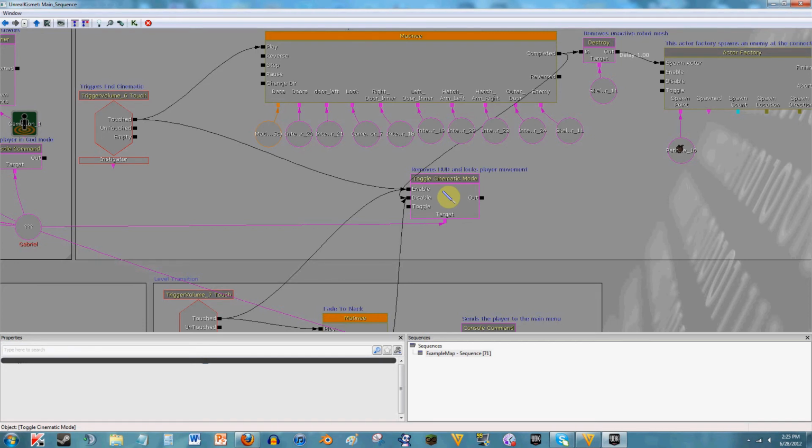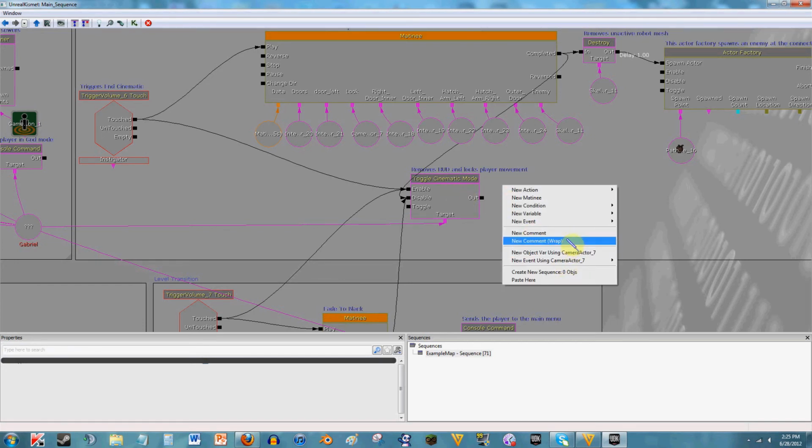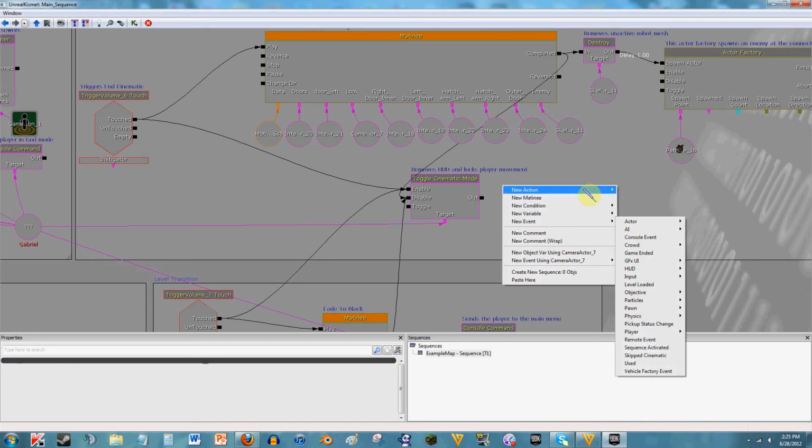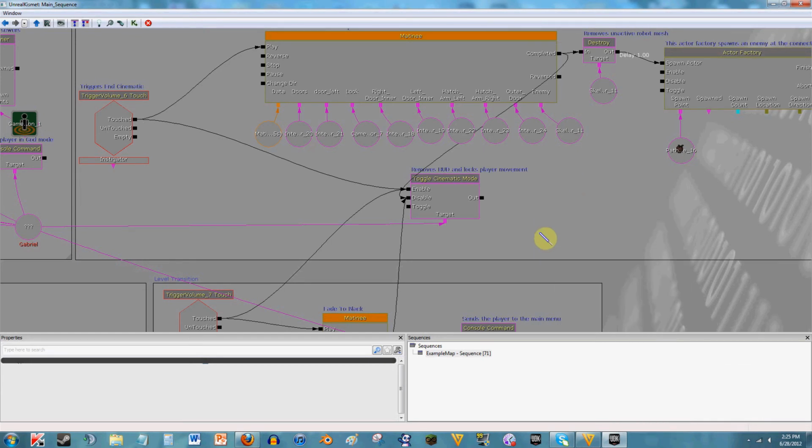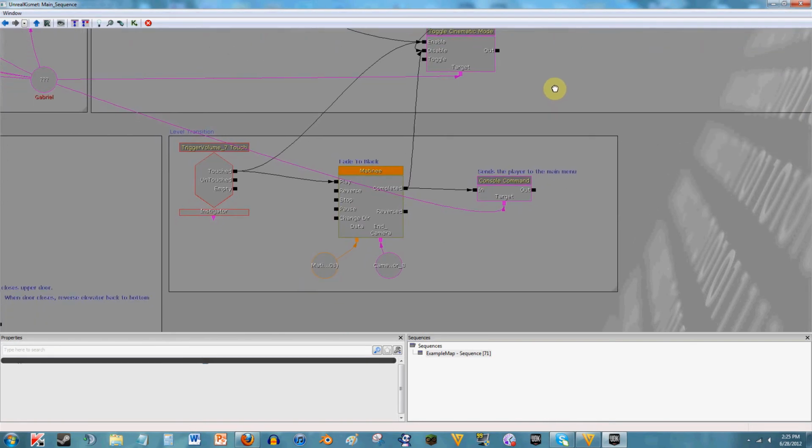This is what I was trying to find whenever I was doing the cinematic stuff. So that's apparently in toggle. I did not know that. So there's cinematic mode right there. Okay, good.